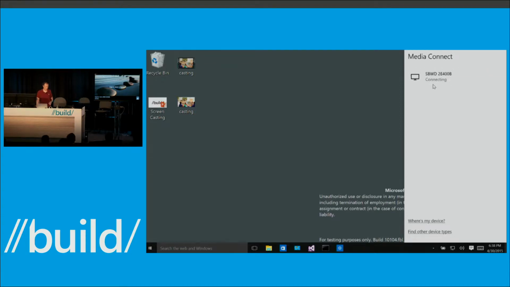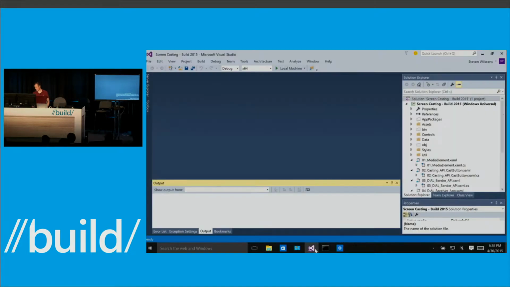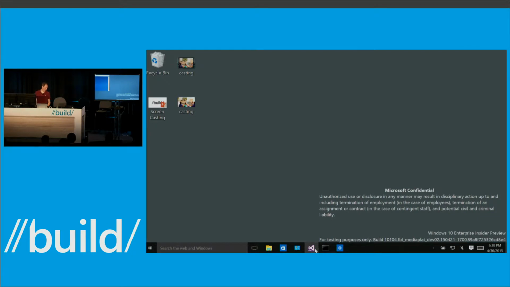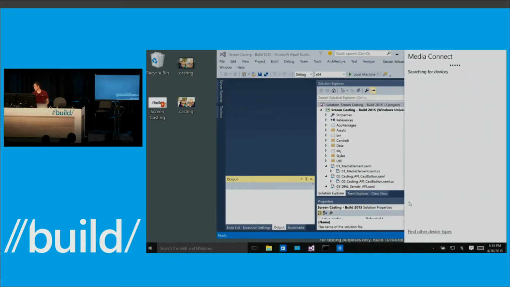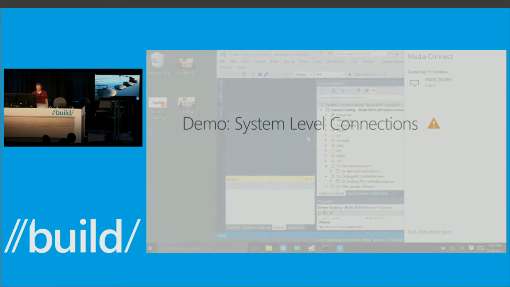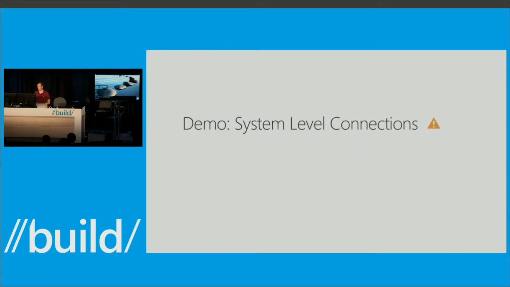magic is about to happen on the other end. Now I'm in extended mode and I have my application on the other side. I can move my Visual Studio app around if I want to, or I can move it back. You can go to duplicate. This is pretty much what you've known in the past. Afterwards, if you want to disconnect, it's pretty simple. So that's pretty much the intro to the talk.